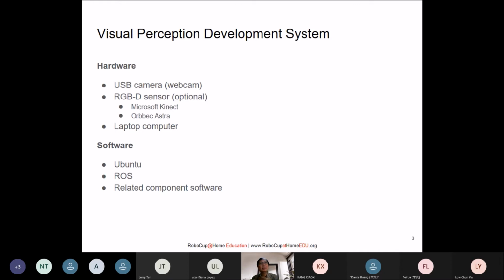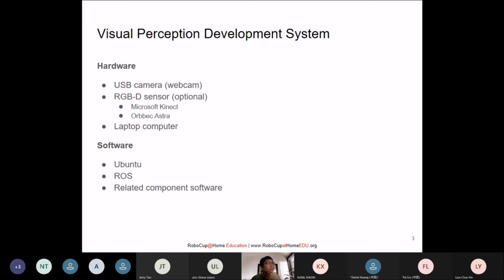RGB-D sensors have now become very popular in robotics and also in computer vision because we get very rich data in terms of color and also distance sensing. This very rich and informative data can help us a lot for the robot to understand the surroundings.